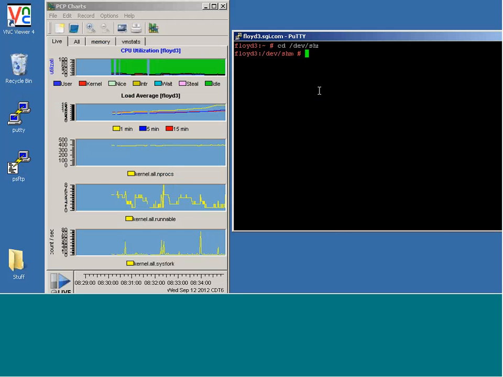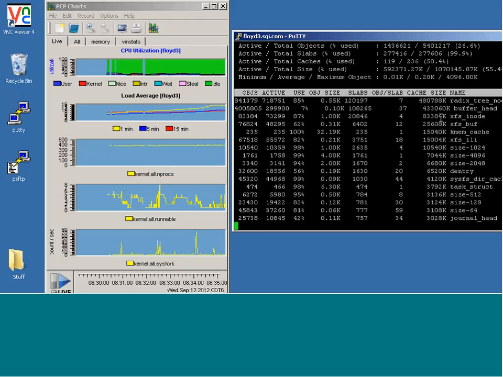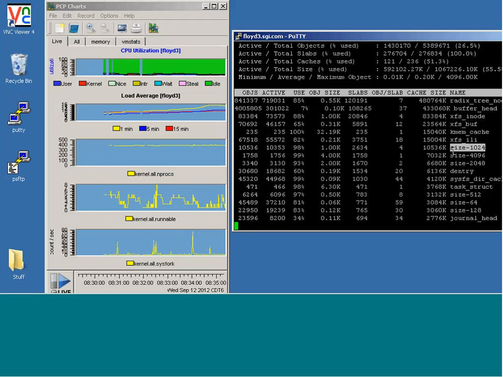So let me, first of all, before I start this slab, top dash S space C, I always sort by cache size. So we've got that radix tree, the buffer head, and then we've got metadata. Again, these size fields, that would be any routine that needs a 1 KB structure. This is for preventing fragmentation and avoiding having to do garbage collection coalescing of the slab, the kernel heap.